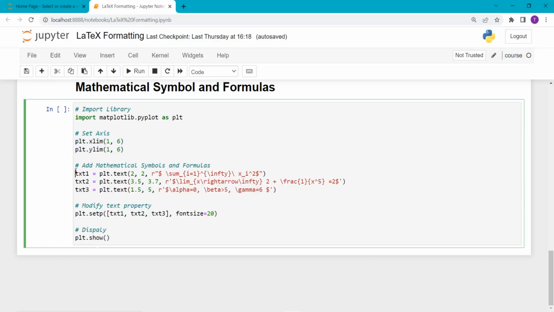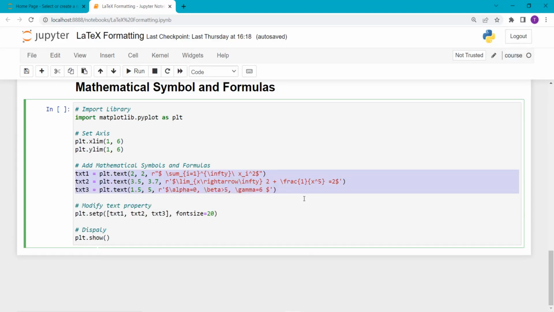Then I add mathematical symbols and formulas. For this, I call the text function 3 times, and I assign the text1, text2, text3 variables to them. So I explain all the code. You can see that in every text function I define the mathematical symbol, and for this, I started with the r character which represents a raw string.